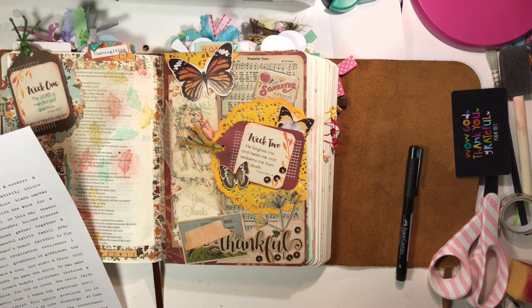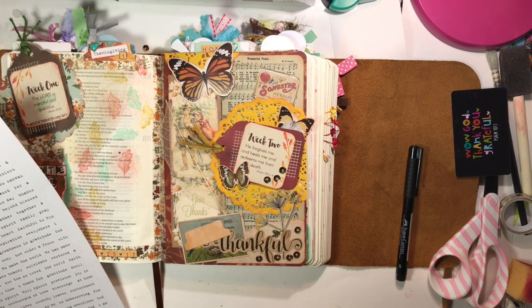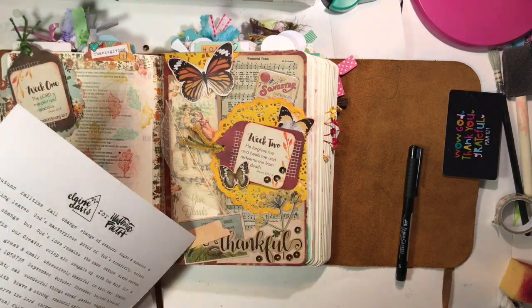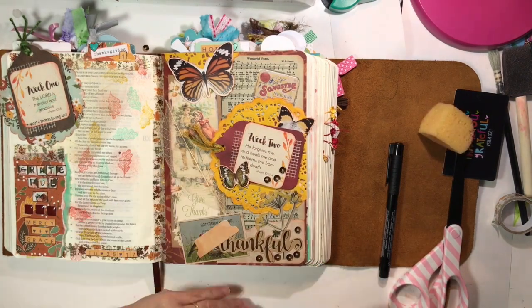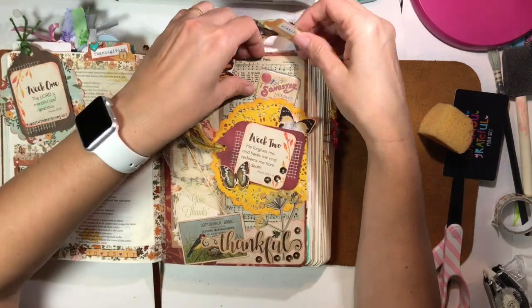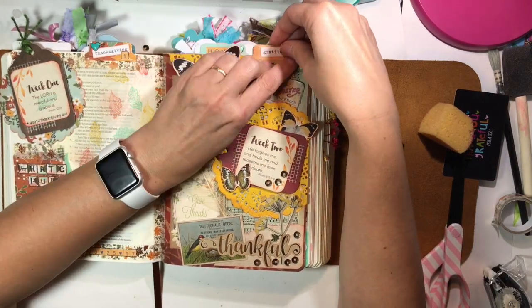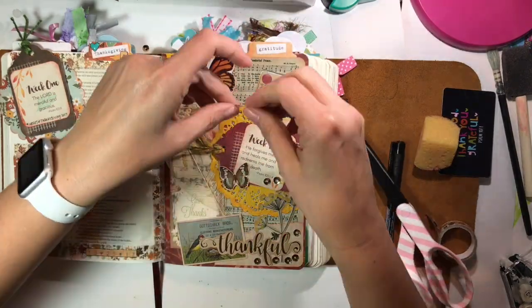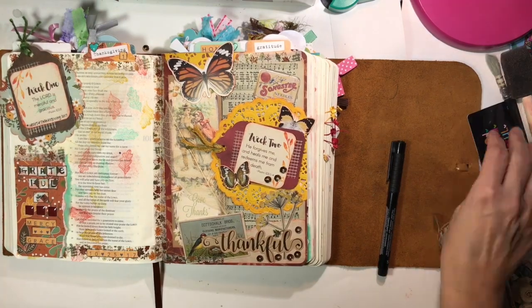I am making a tag now, and I just cut out a tag with my tag punch using some cardstock. It's actually from one of these tags that came in a set, and I'm using some wordfetti from the new wordfetti set on the Print and Pray shop. This is one of Elaine Davis's sets. It's fall themed, and I picked the word gratitude. Going to use a little bit of washi tape up top and bottom to anchor it. I did cut that down in half. This is the same washi I used on the opposite page.